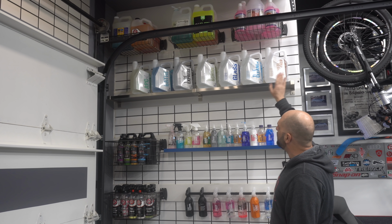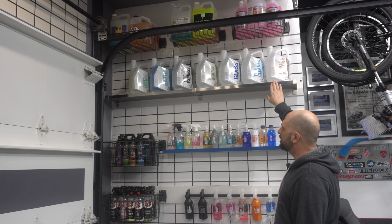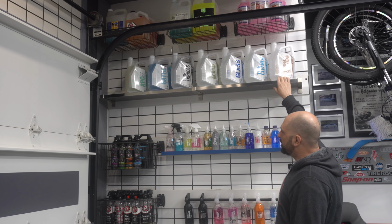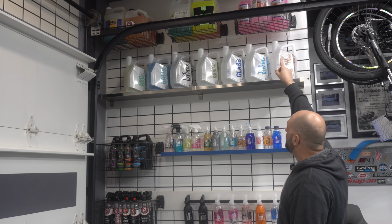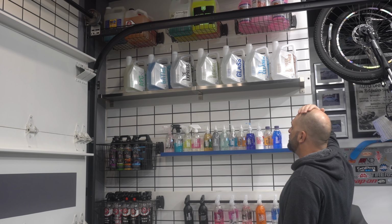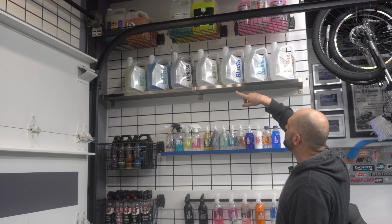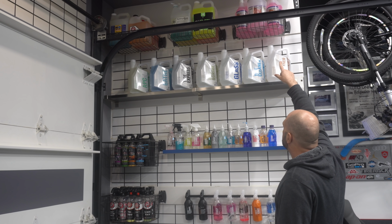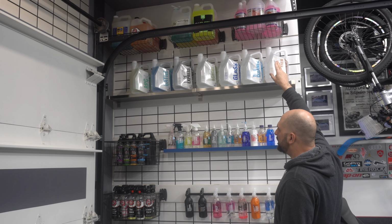They look awesome. I'm hoping to get even more of those as Chris at Carzilla gets them in stock. For now, these are the only products that came with the new bottles. And then I bought these baskets years and years ago, so I keep some stuff up there that I don't use as much, but I do want to keep around. I've got some ONR, some all-purpose cleaner, and I've got this extra tough all-purpose cleaner out of the States. Really love that stuff.